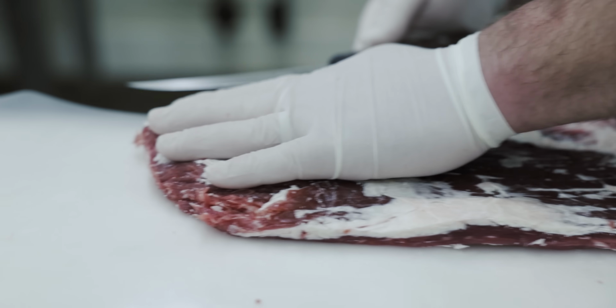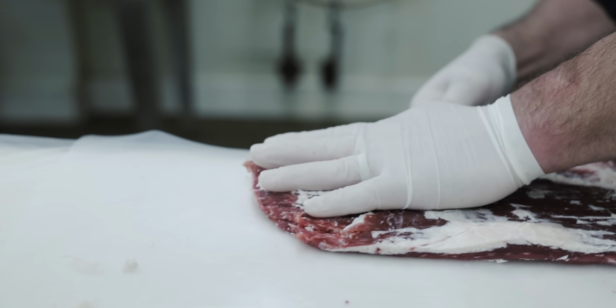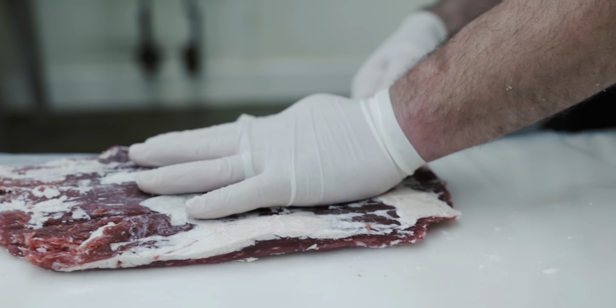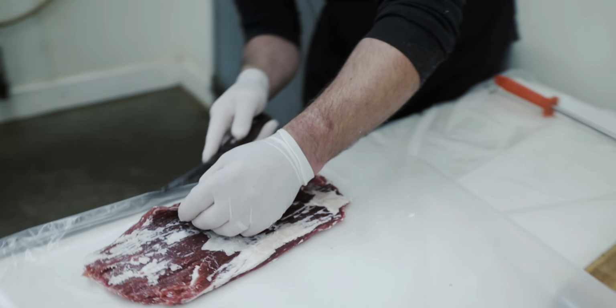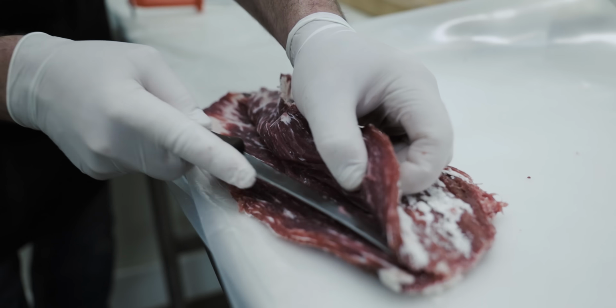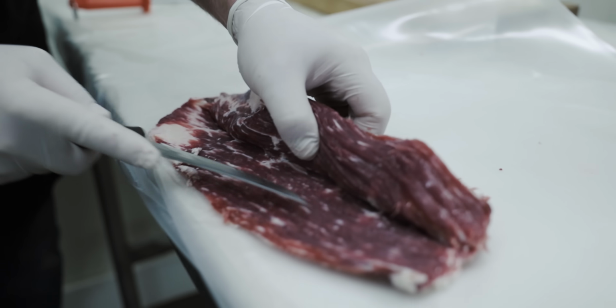So what we want to do is hold it nice and flat, starting at the top. Take your knife, and we're going to butterfly this. So if you wonder what I'm doing, we're going to take this flank and we are going to butterfly it right down the middle, because today we're going to stuff it, and I'll show you what we're going to stuff it with.